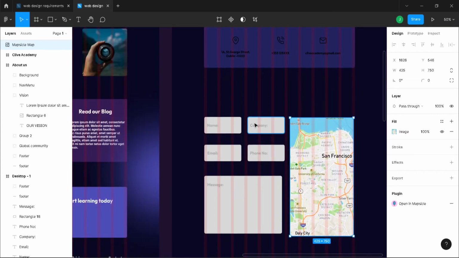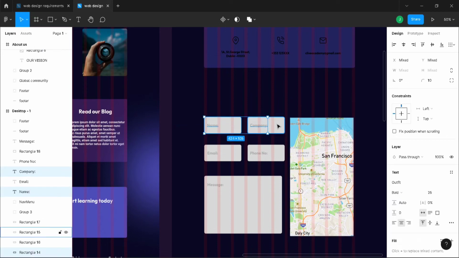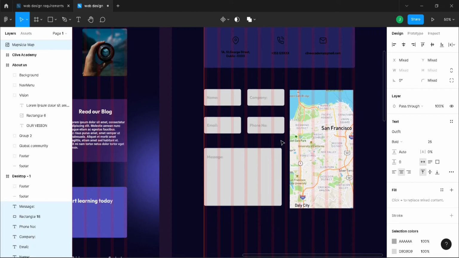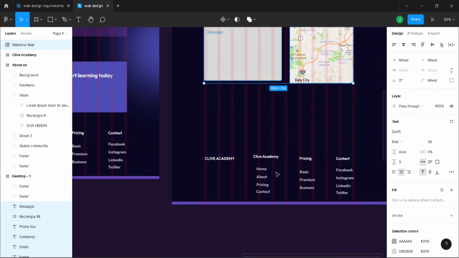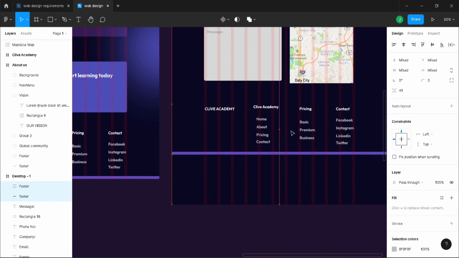I think I have left a large number of space here, so I will just copy, select everything, and I will place them a bit upward. Okay, fine. And let's copy this also. Why should we leave so much space?